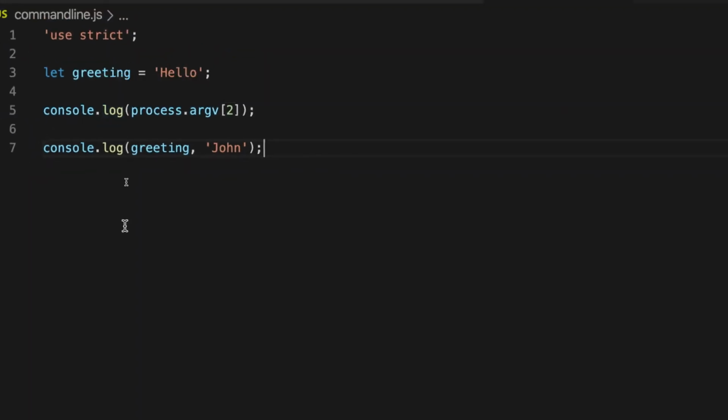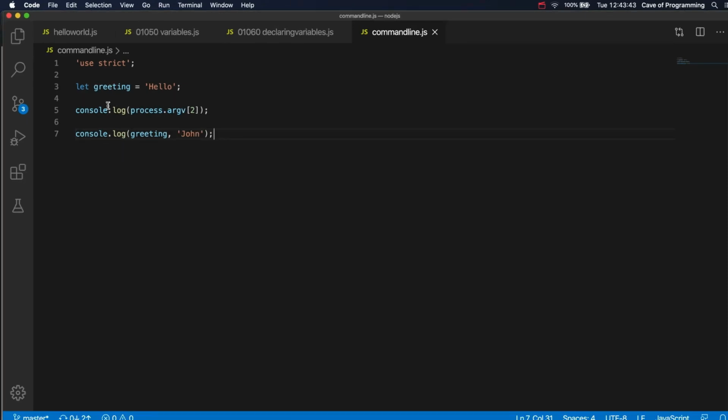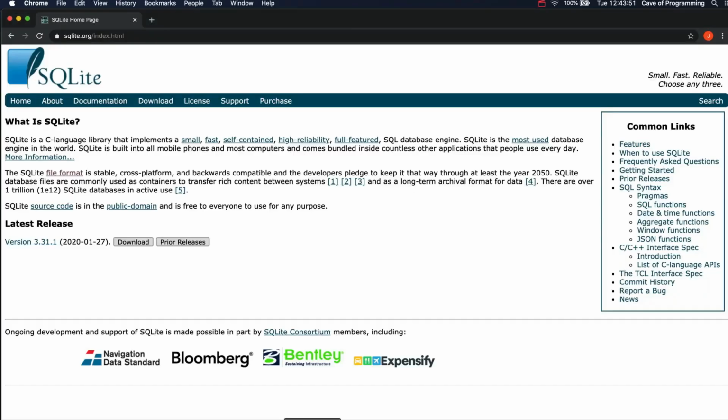Now if you've done some programming before, you'll recognize argv as an array, and if you haven't done any programming before, this will be like completely cryptic as far as you're concerned, but that's all right. That's all right for the moment. You'll come to understand this in time as we go through the course. Notice there are two places where I've written something dot something. There's console.log and there's process.argv. Those are what we call objects in JavaScript.